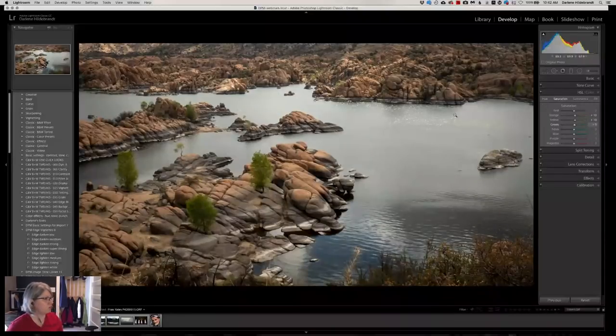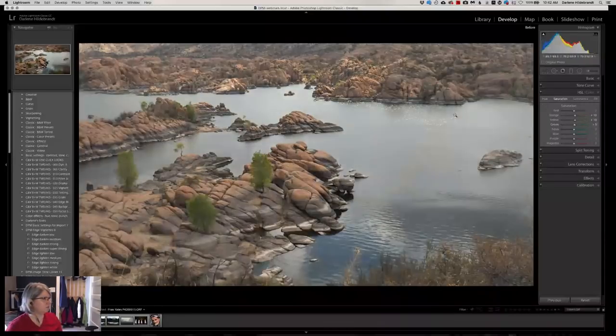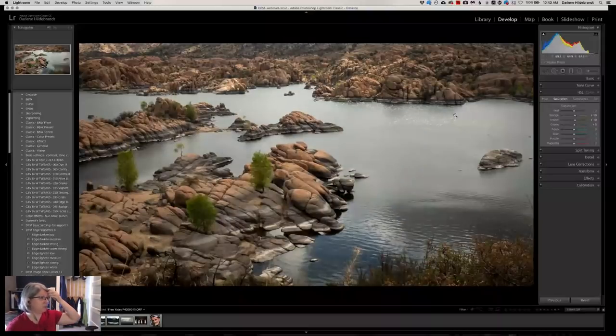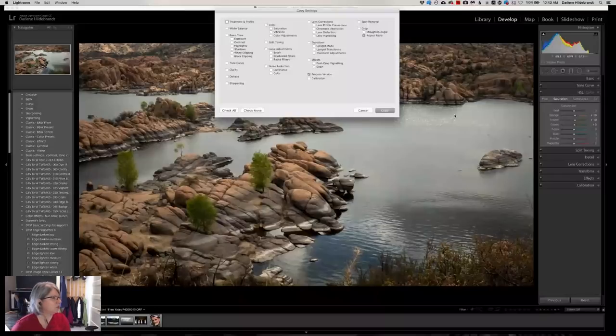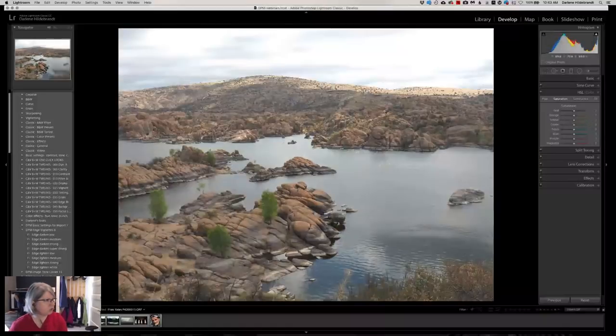So another quick before and after. Lovely. Great, so that's about all I would do with this particular image. I'm going to do a copy and paste and apply the same settings to the JPEG. So let's see if this JPEG can handle it. Copy and paste is Command or Control C, just like you would do in any other program. I'm going to check everything, and then I'm going to go to the next image.